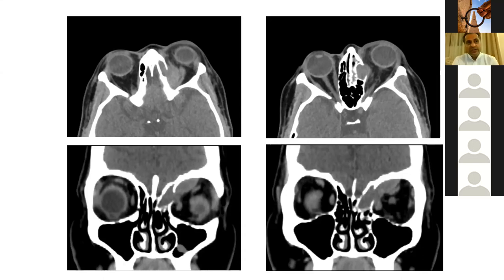What is MRI really good for? To show you the mucus. If you do an MRI, the mucus has a certain well-known behavior. It will be lightened more. It will be intense in MRI. So if you have a nasal mass and you don't know whether it is mucus or a tumor, do an MRI. When you do MRI with a T2, sorry, it will be bright. So it will help you differentiate whether it is a mucosal or something else. Clear? Yes, clear.